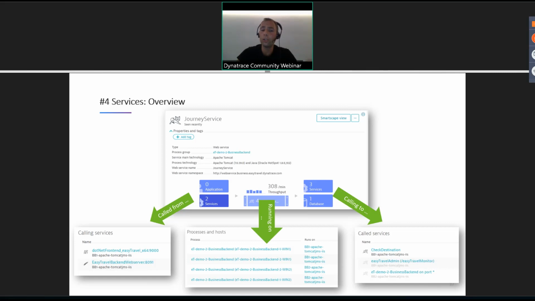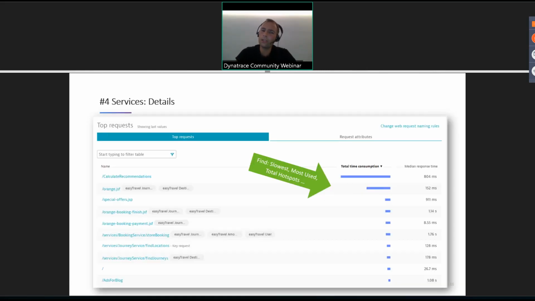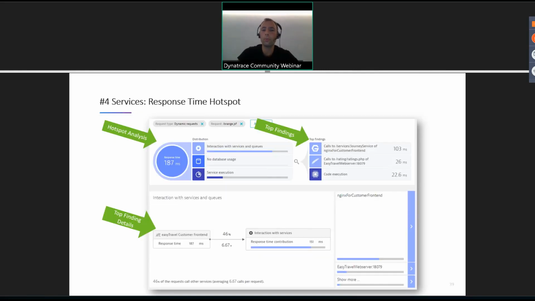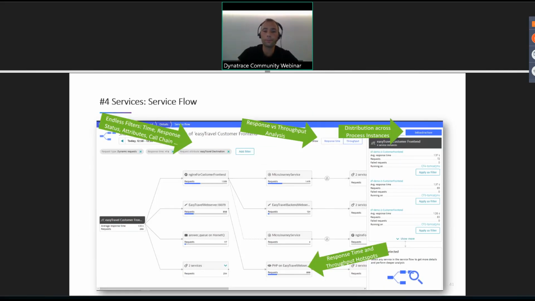And then there are different diagnostic options. First of all, we can figure out who is calling my service, where it is running, and whom I am calling. In this case, it is a service that runs distributed across 4 different processes and hosts, 4 different Docker containers. It's called by 2 front-end apps, and in itself, it's making a call to a check destination service. And typically what I do on services is figure out what the slowest endpoints are, what the most resource-consuming endpoints are. This is all stuff you can figure out with Dynatrace by just going to the service details. Also take a look at the response time hotspots, but we've seen all of this earlier, and in more detail, go to the basic diagnostic webinar.